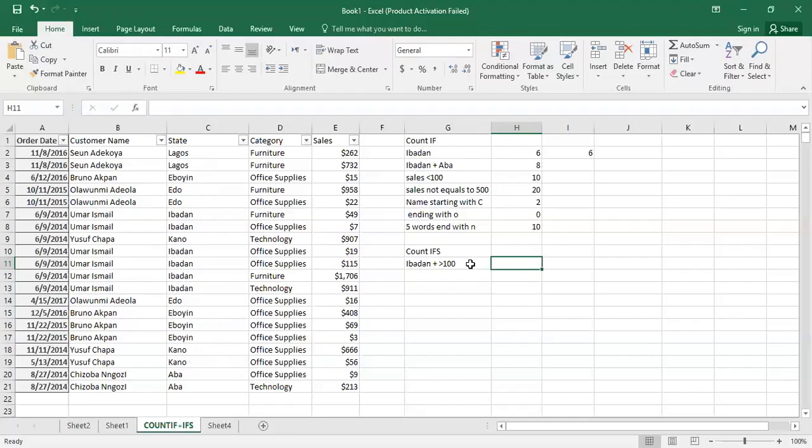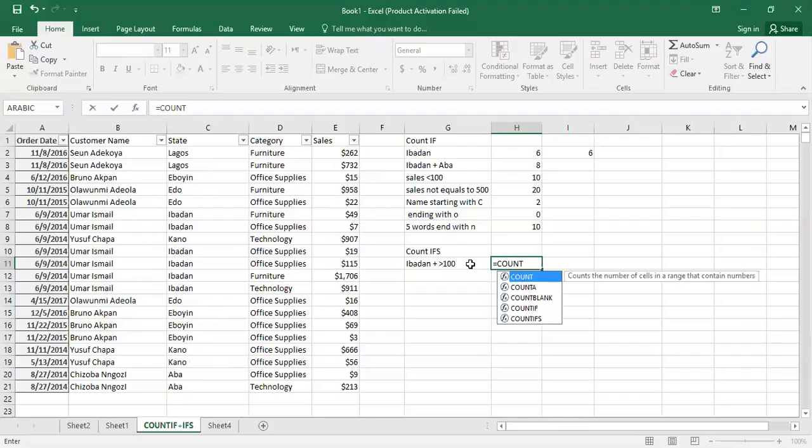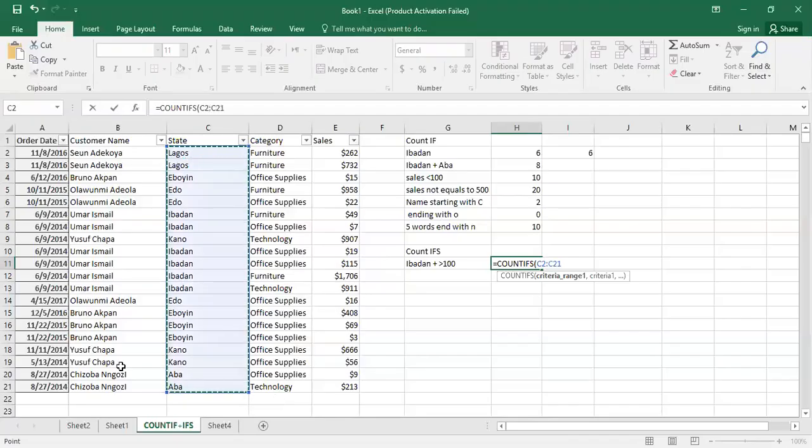So I'm going to do equals COUNT. It wants to count for me, COUNTIFS, but this time I'm not going to choose COUNTIF, I'm choosing COUNTIFS. So I'm going to press my tab. Criteria range 1, that's the first range, that's Ibadan. Criteria range 1, comma. Then my criteria is Ibadan here, so I'm going to type Ibadan.